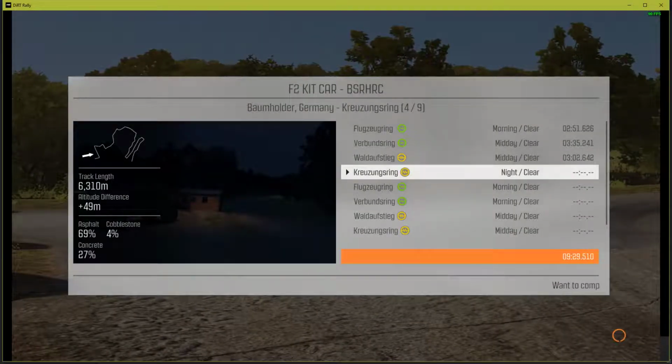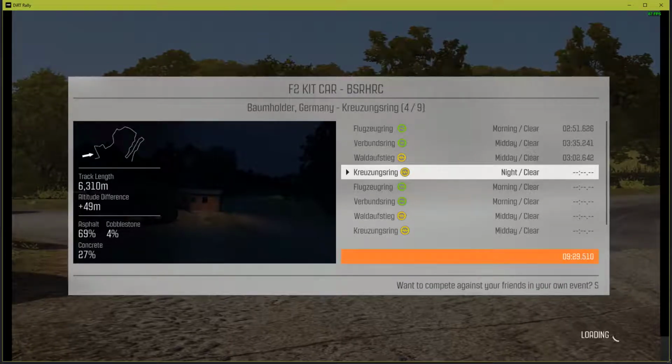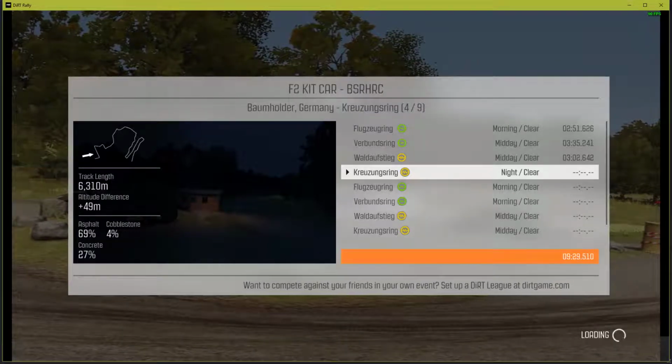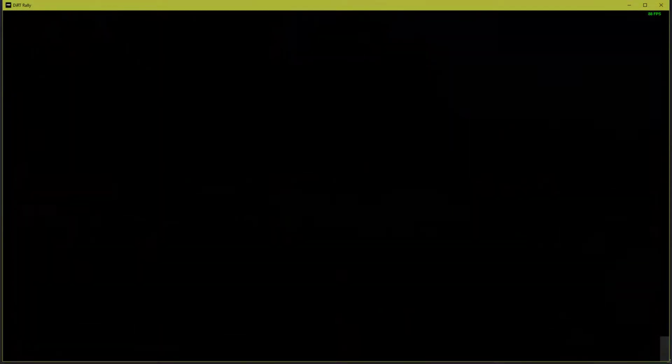Alright, so here's the first night stage for us. These are the ones that really, really screw with us. We just gotta make sure we keep the lights on the car. Having visibility gives us confidence. Here we go.